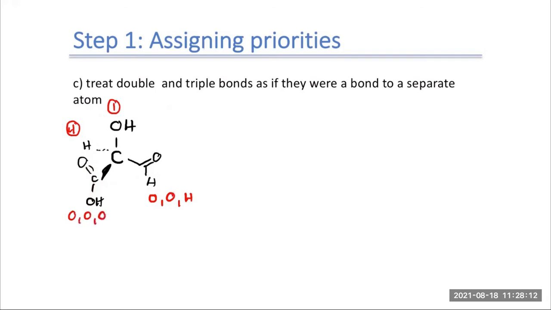We always want to have those 3 different groups to look at to figure out the priority. So even though it's just 1 atom here, there's still 2 bonds. That's why I write 2 oxygens. Just like here, 2 bonds, 2 oxygens. So if we look at it, this has 3 oxygens, and this has 2 oxygens and a hydrogen. So the carboxylic acid gets the higher priority over the aldehyde.